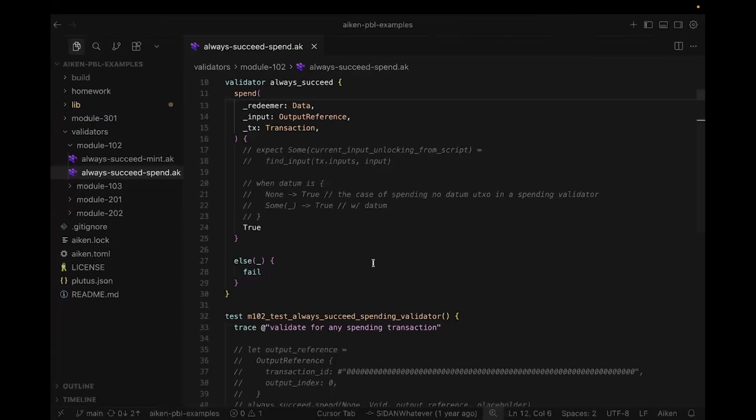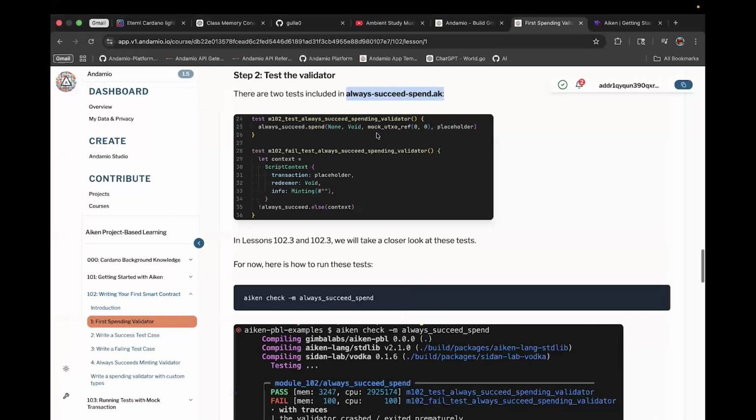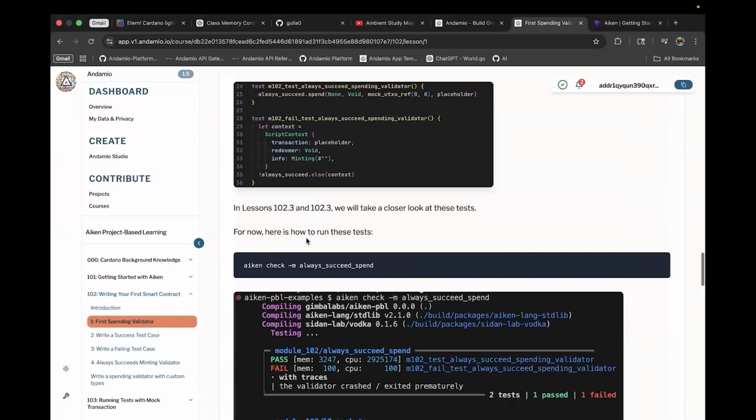If you just want to take a look at what they look like, this is one test, and this is the second test. We'll take a closer look at the tests in lesson 103.2, I would assume. For now, here is how to run these tests.